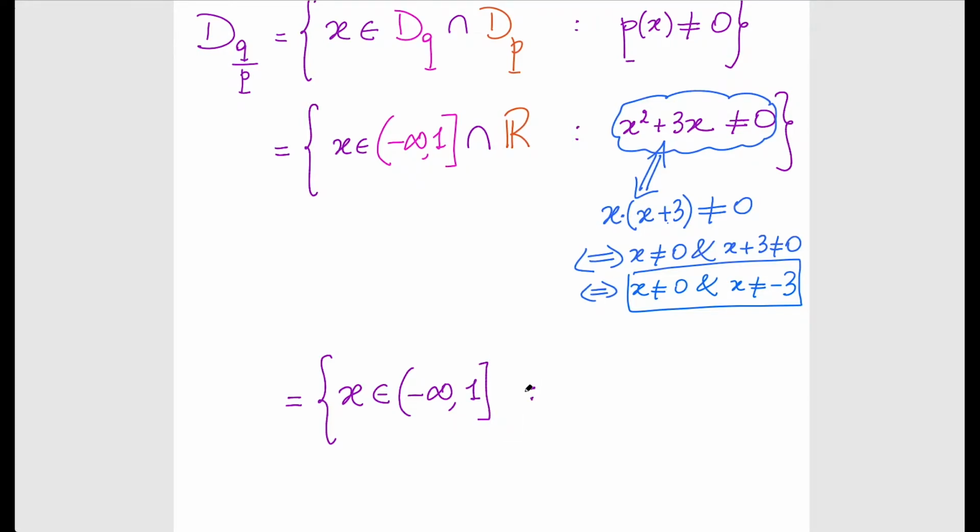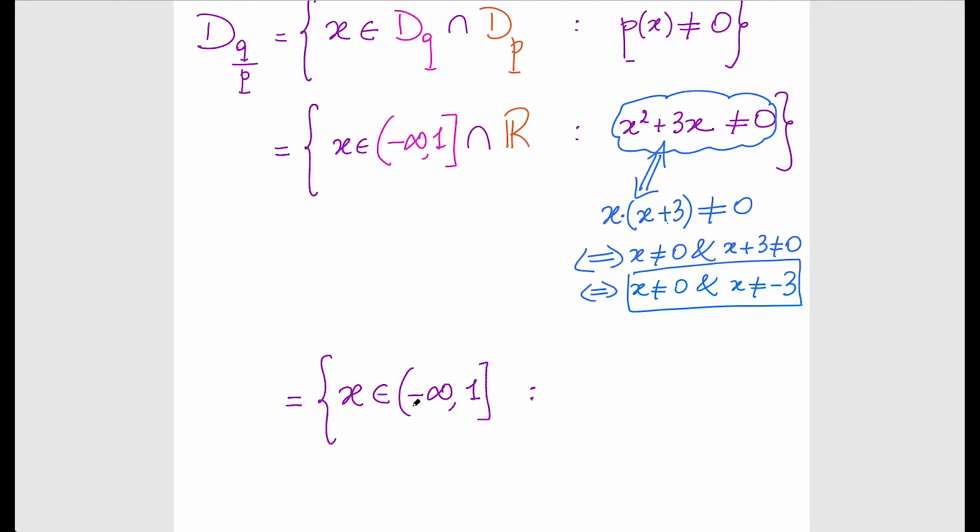Correct? My point is, if you're trying to find the intersection between these two, you want elements that are here and here at the same time. Well, if a number is here, it's already a real number, right? So you can eliminate this without losing information. There is some redundancy, that's what I'm saying.